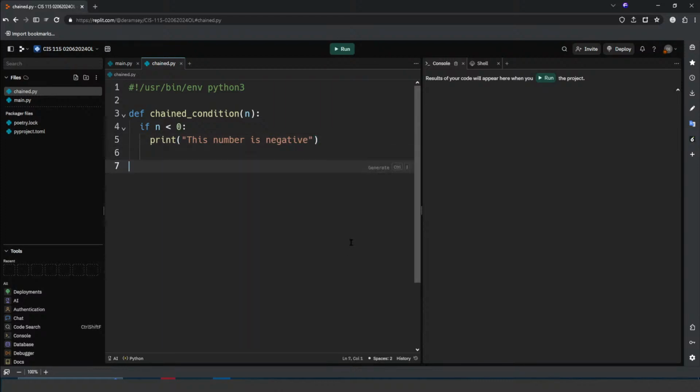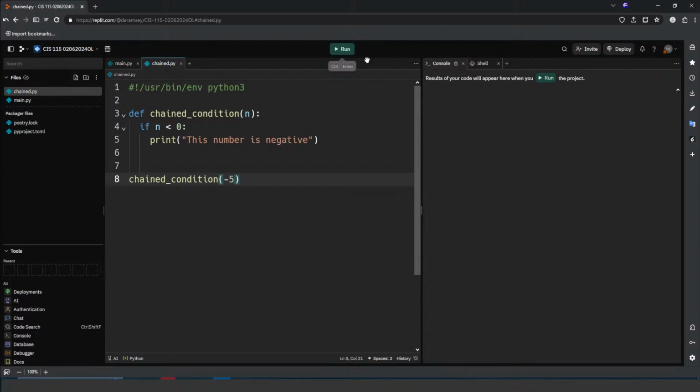So if we call this function in this program, the way we were doing previously, when we just say chained_condition and give it a negative number, like say -5. Now, since we are using a different file here, we do have to run this program a little bit differently.